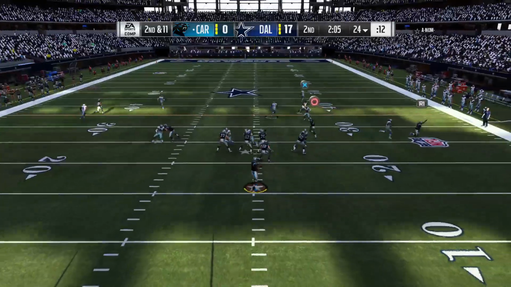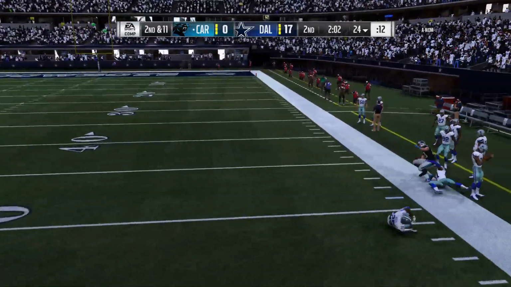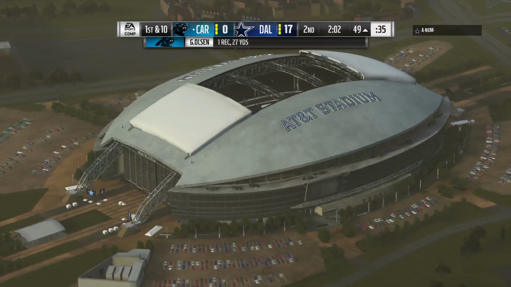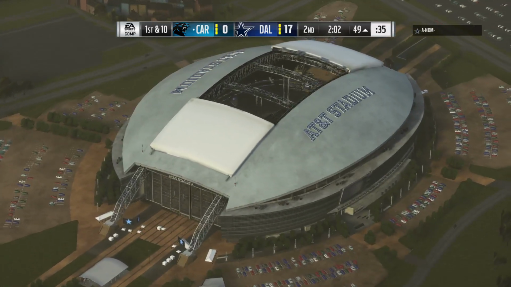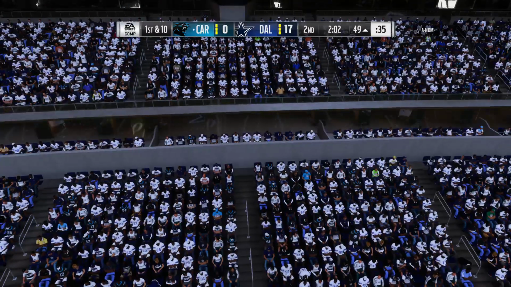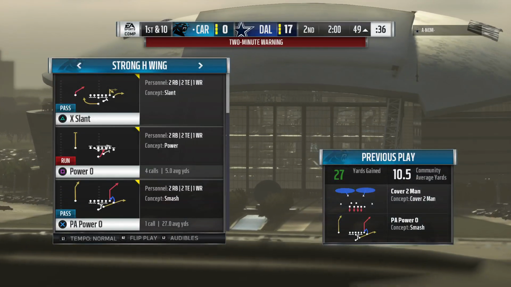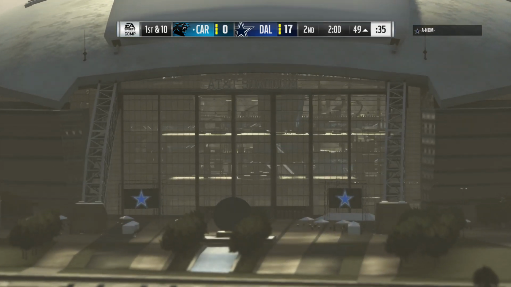On 2nd down, here's Newton. And he'll take this to the other side of midfield before going out of bounds. A very solid gain of 27. We often, with Cam Newton, talk a lot about his legs. Don't forget about that arm. He can throw it on a rope. He can loft it. He's got the touch that's been developed throughout his career. But the big part about just watching him throw it, it seems almost effortless. 2 minutes to go here in the first half.